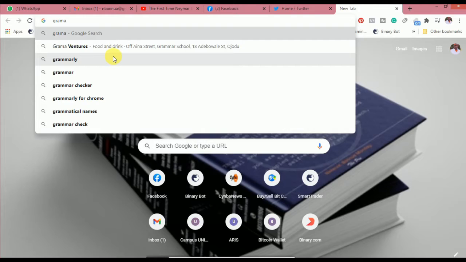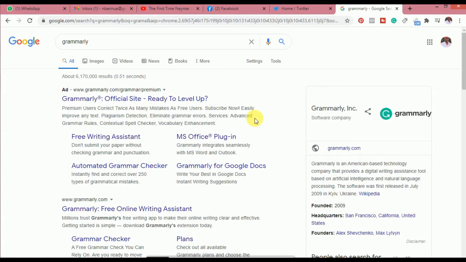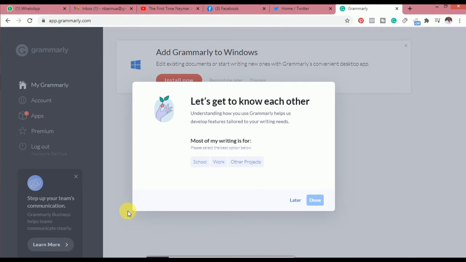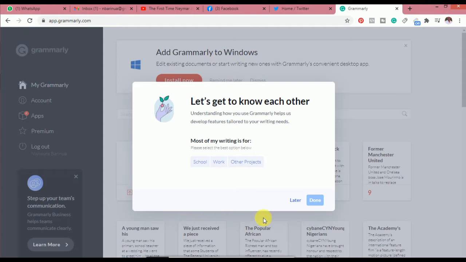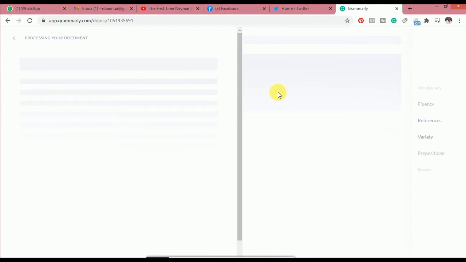Grammarly is spelled Grammarly. Alright, so if you go to Grammarly.com, it's free, and if you want to pay, you can get the paid version. So now what you do here, let's say I have an article and I want to check for any grammatical error in the article.